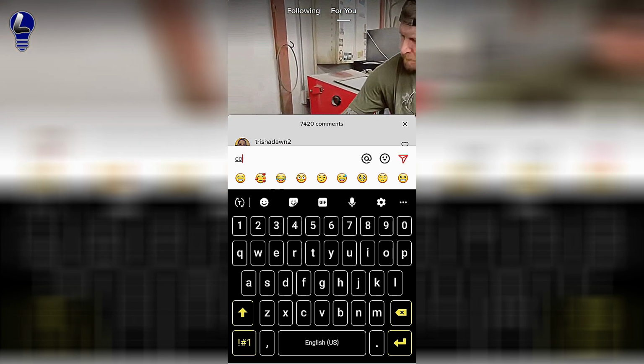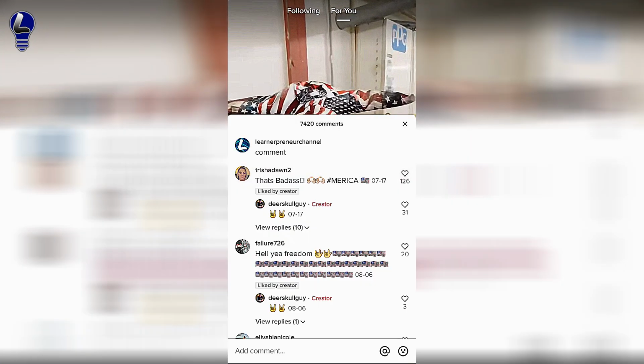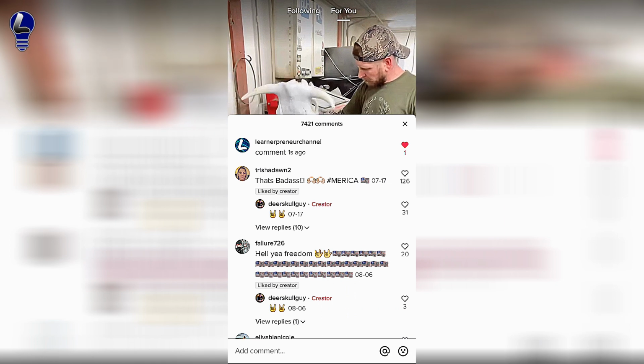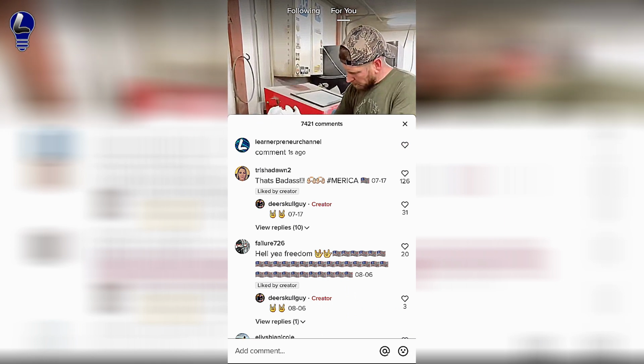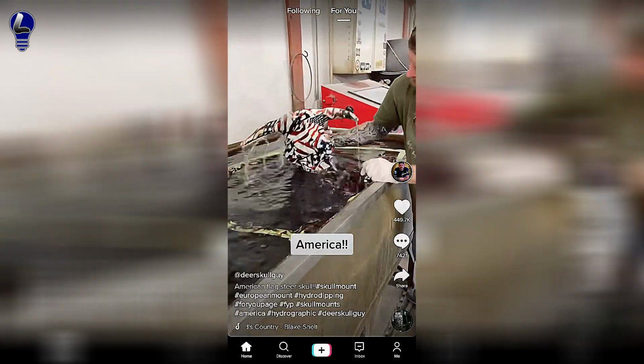For instance, now you can see that it's red. Click on Send. And I, of course, can heart it or unheart it. When you want to leave comments, you can scroll down or hit the X at the top right-hand side of the screen. That is this page right here.